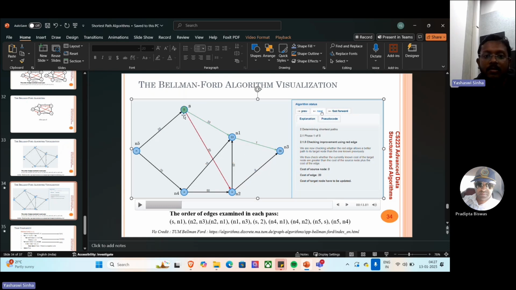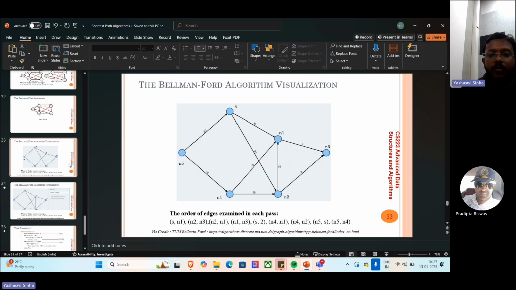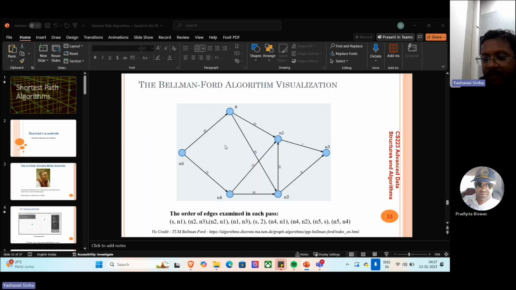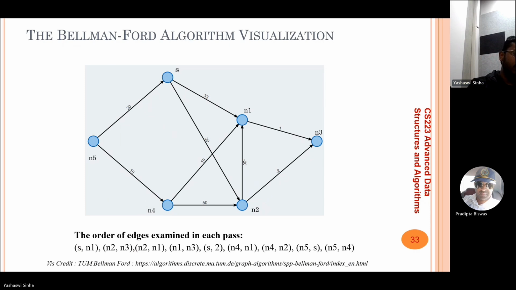And the final thing is 0 to 20 and this S to N2, the red one. And that has become 20. Again, N4 to N2 will remain. So, okay, one thing before we go. Can you spot something in this particular graph? I think we won't have time to complete this. We only have 3 minutes, so we'll stop it over here and then we'll do 10 minutes Bellman-Ford tomorrow or on Wednesday. So can you spot something in this graph?